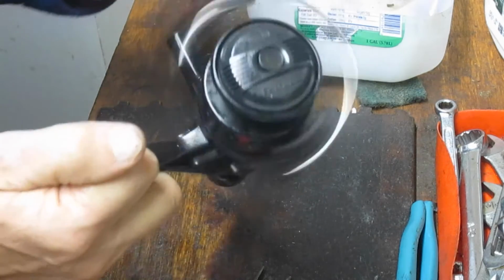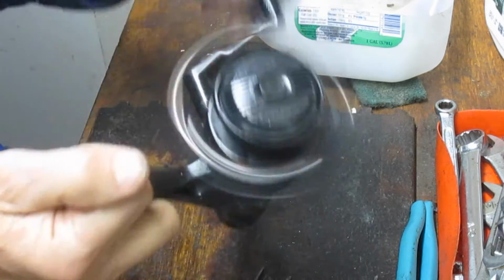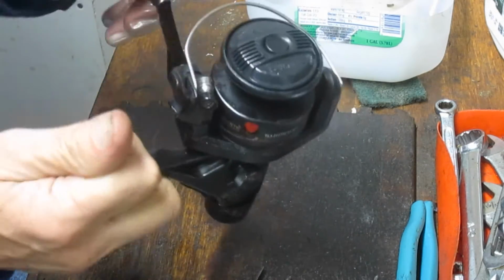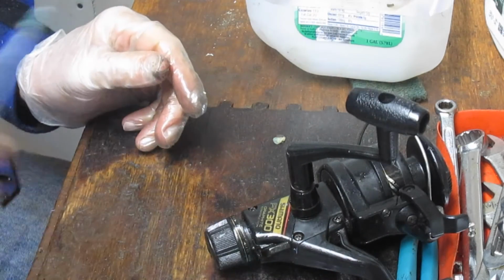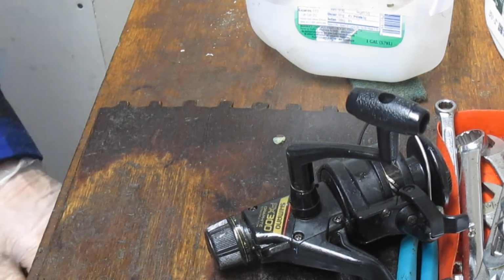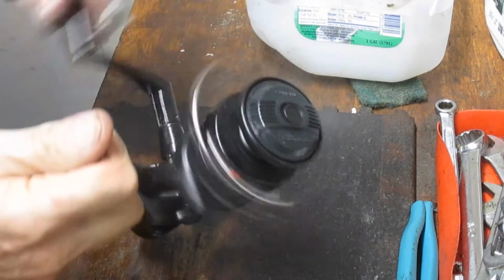So I would just say that the cause of this one was that we had a bunch of dried grease. And that dried grease caused this thing to, this is with it off. This is with it on. All right, there we go. Shimano FX300 medium duty reel. Like I said, this one will probably be a 10-pound line class. Good for some deep lakes, some rivers, some casting. You know, a lot of folks like that easy cast feature. And this one's ready to go fishing again.